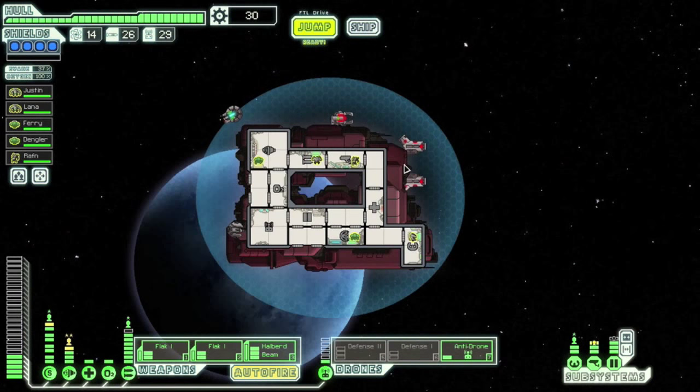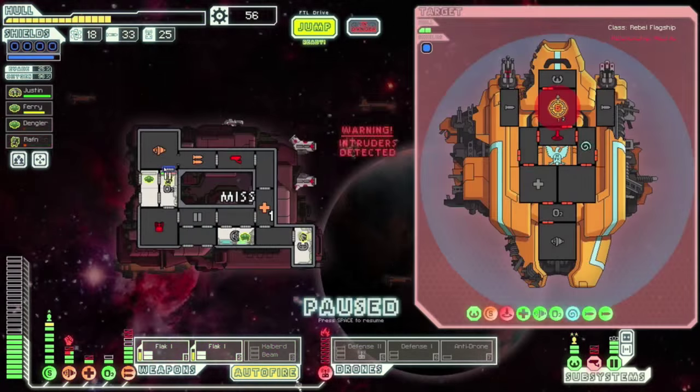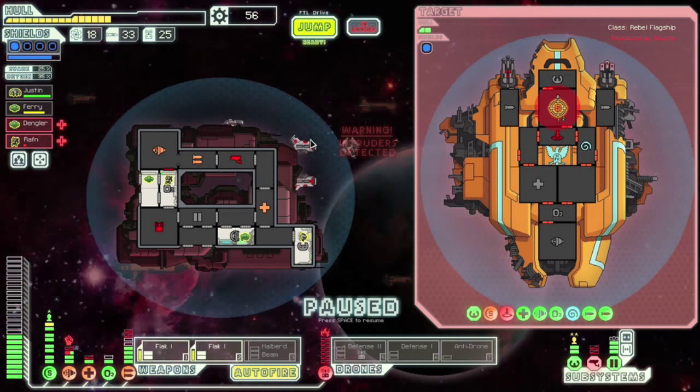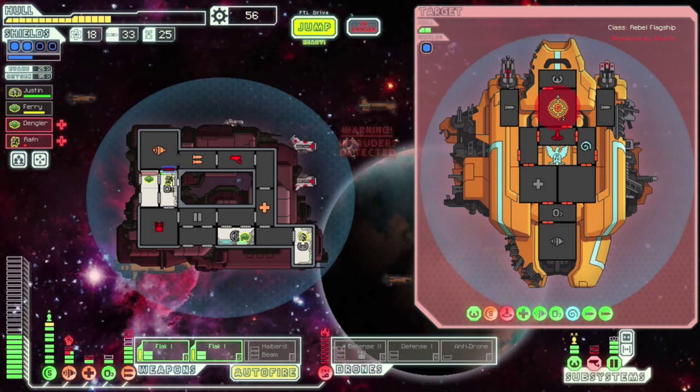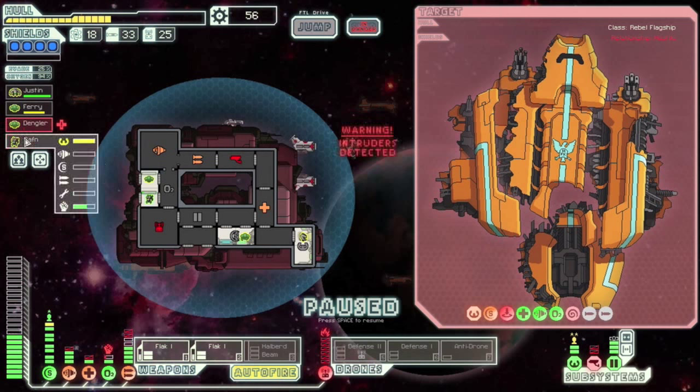So it looks like we made it to Sector 8, and by accident I unlocked the ship without recording, my mistake. But we did unlock it, and now we are just about to head into the final boss battle. So about to fire my flak ones. Gonna probably get these guys out of the way. And there we go. Engi Cruiser victory. We defeated them with 1 health and with 10 health. Oof, I only had 4 people on my ship, but I did it.